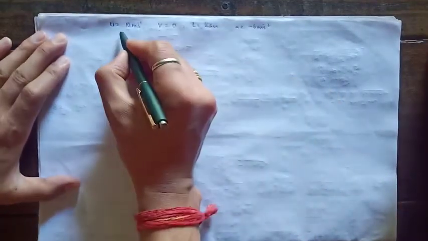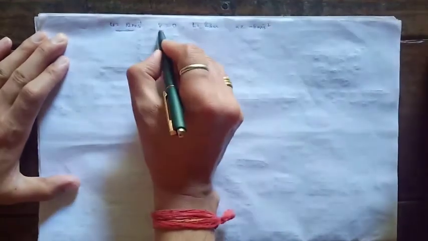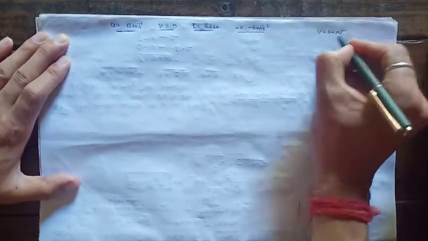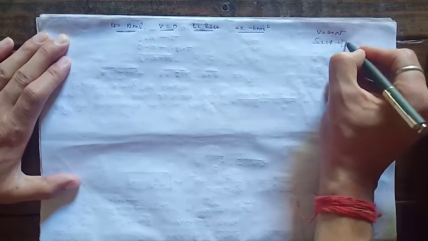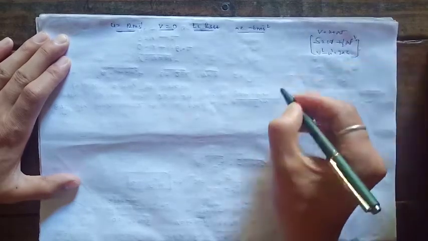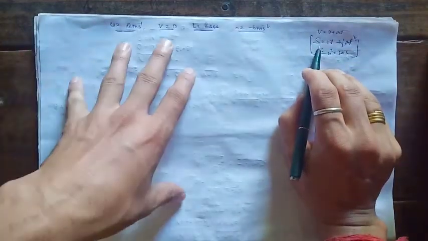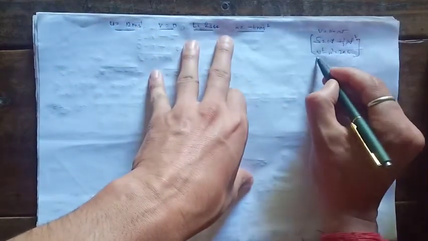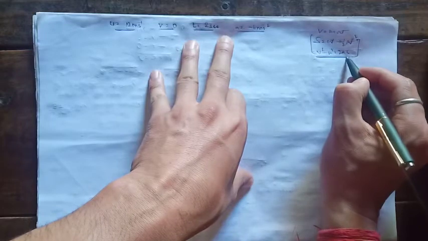Now student, we have all the required quantities. Initial velocity is known to us. Final velocity is also known to us. Time is there, it's 2 seconds, and acceleration is minus 6. Now we have V is equal to U plus AT, S is equal to UT plus half AT square, and V square minus U square is equal to twice AS. Now I think student, to calculate the distance, we need initial velocity, time is T, acceleration is A. So we can use this equation, with these given quantities, to calculate the distance. We can also use this equation to calculate. That means any one of these 2 equations can now be used to calculate the distance.